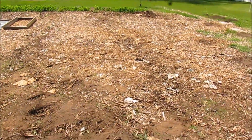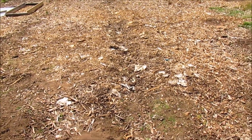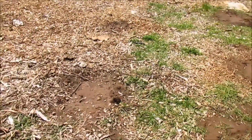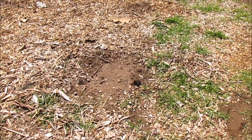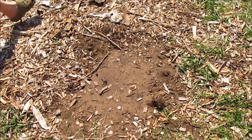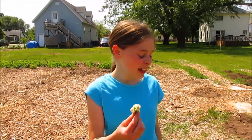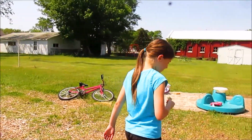This we have planted in, let's see, what was it? I think we did watermelon here. Because I know these holes over here, these dirt holes, we planted watermelon, or my husband did, and the children, and they didn't cover it up with the wood chips so that it would be warmer, because the wood chips actually keep it cooler, and then it won't germinate at the right temperature, and it was very cool, right? Yeah, and Faith and I picked these flowers and we could use them in our little dollhouse thing for flowers because they're smaller. And what kind of flower is that? Clover.